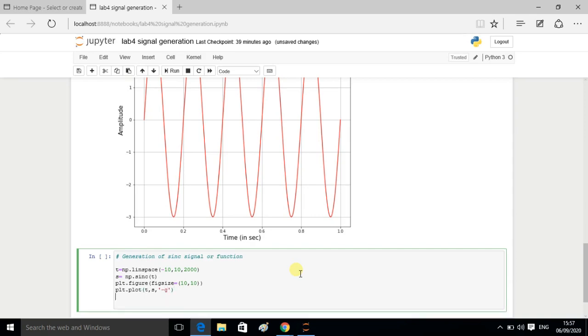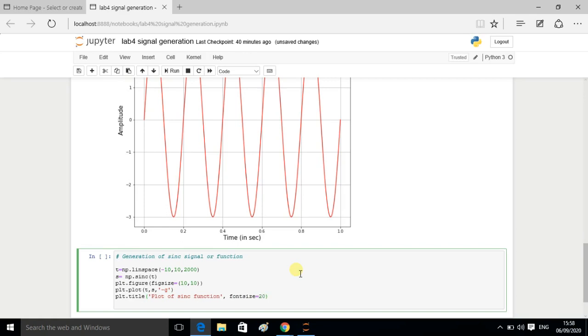So next let me put the title here, plt.title, which is plot of sinc function, with a font size of 20.